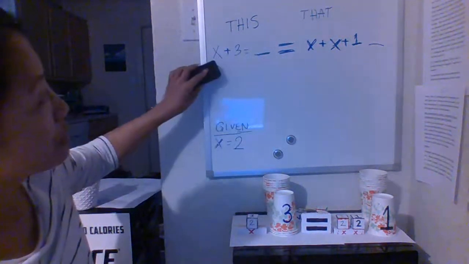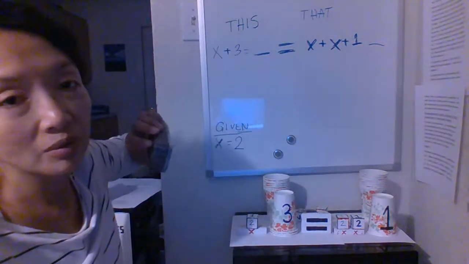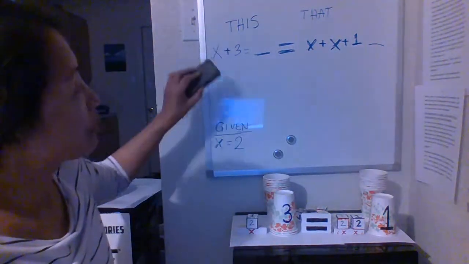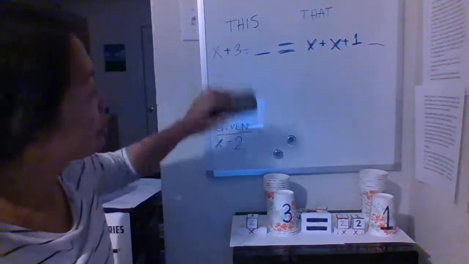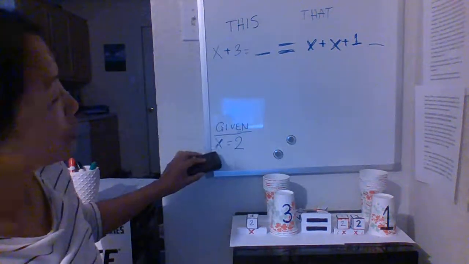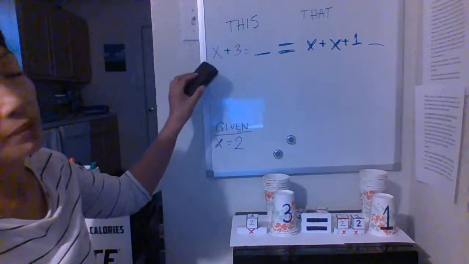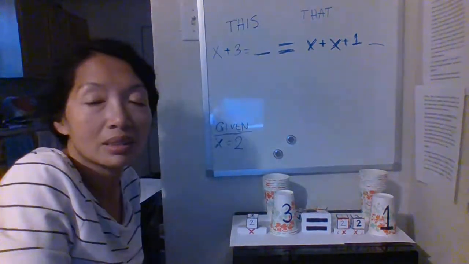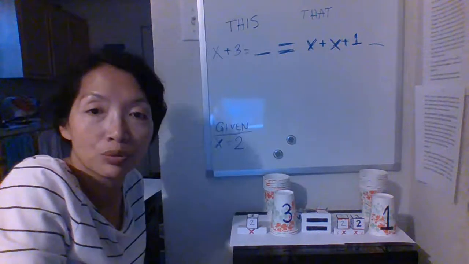Now, your variables are these letters in the sentence, okay? For this class, our variable will always be x. If it changes, I will let you know if it changes, okay? But right now, your variable is going to be x, and please look for your given, because your given is your clue of what you need to substitute your x with to get your answer. Okay, and remember, you're going to have to prove if your answer is true or false.